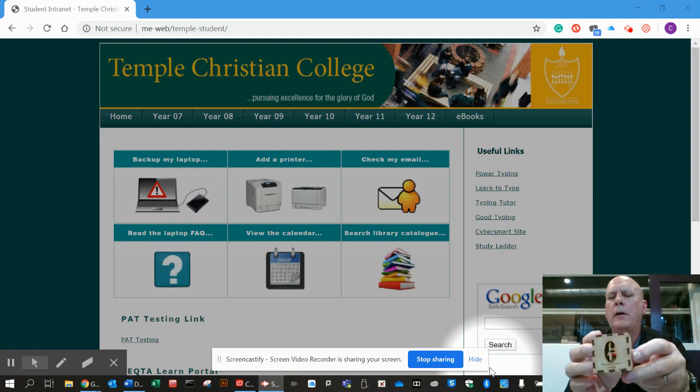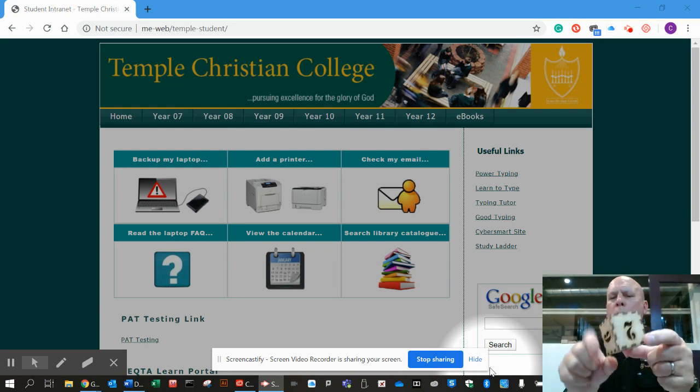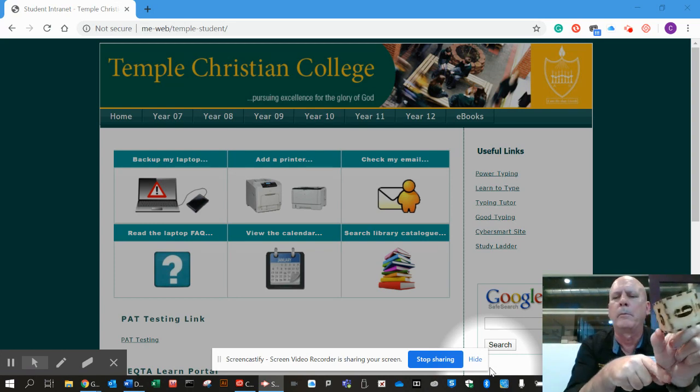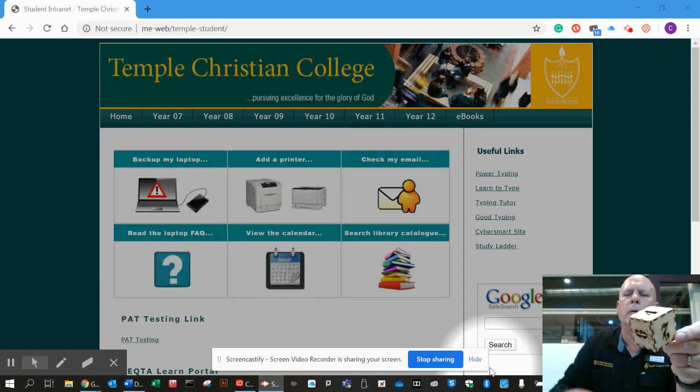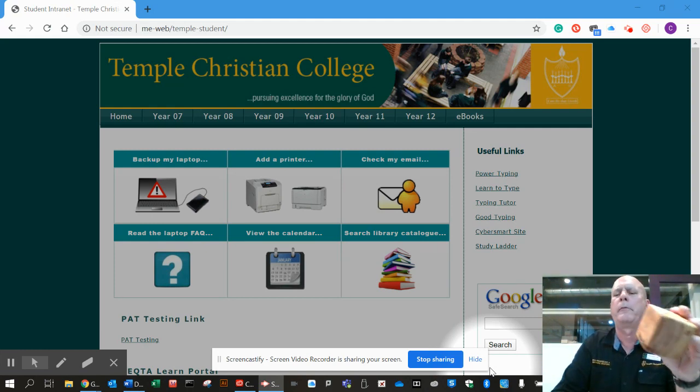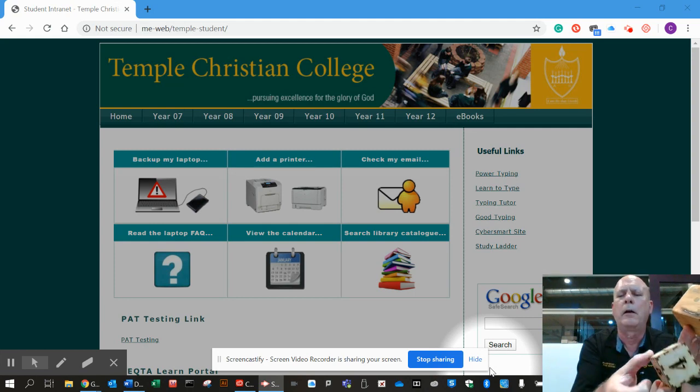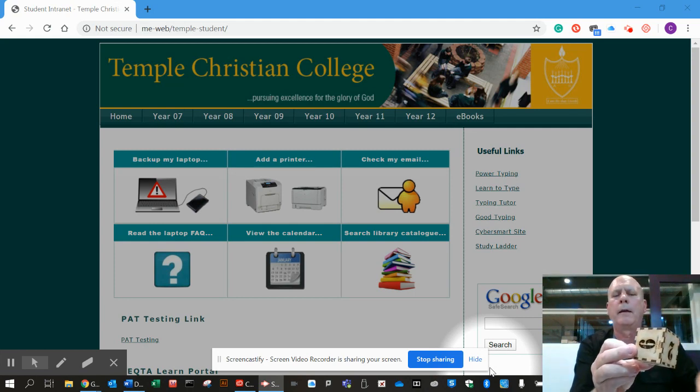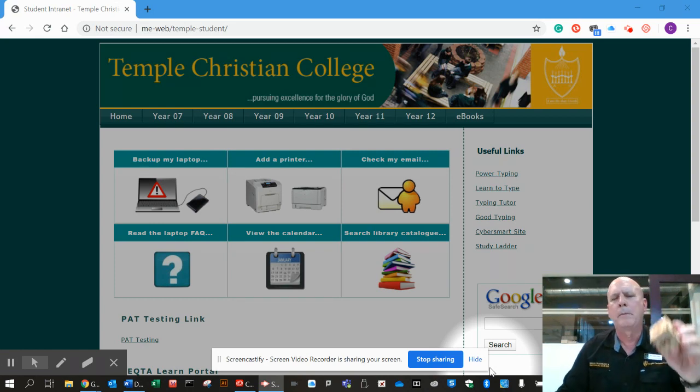So your dice will have numbers that you create. You can put text on it, any text that you like, and you'll be able to build that yourself and take that home. As a comparison to the old traditional method of making a dice to the new electronic method using a laser cutter. To do that, we need to make sure that you have got the right software installed so that when you come to school and we're ready to start making that, you don't waste time at school installing software. You come ready prepared.